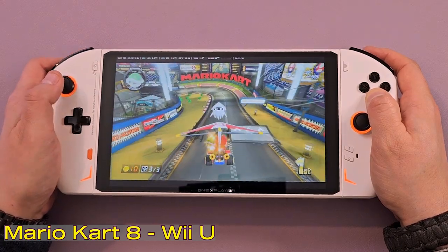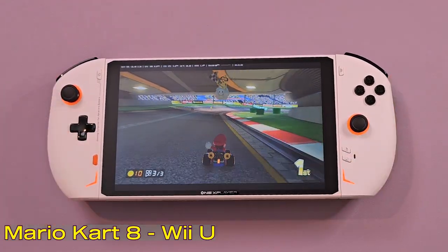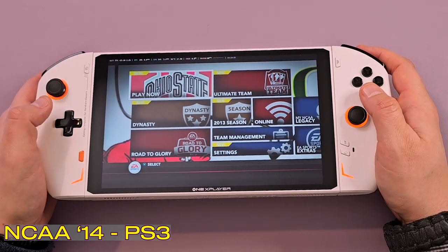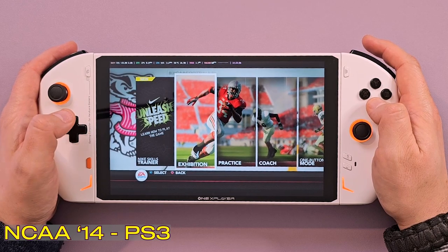Oh, here's the stupid ink. Easy peasy. This thing crushes Wii U, and I really like it for Wii U. This guy has really good PlayStation 3 performance as well. So we have NCAA Football 14 on here, and it runs really, really good.